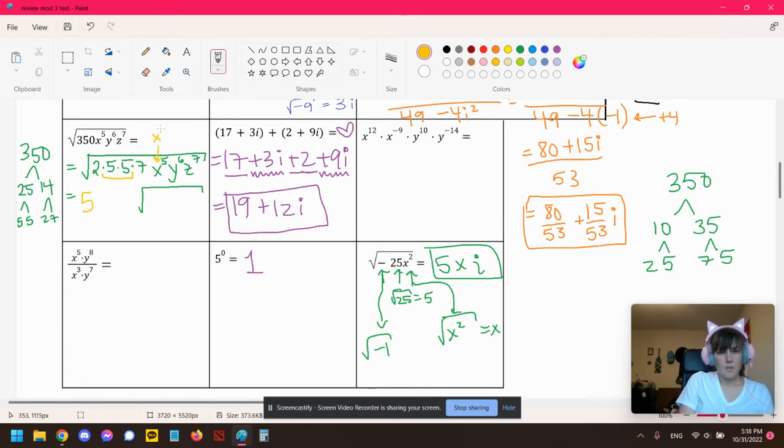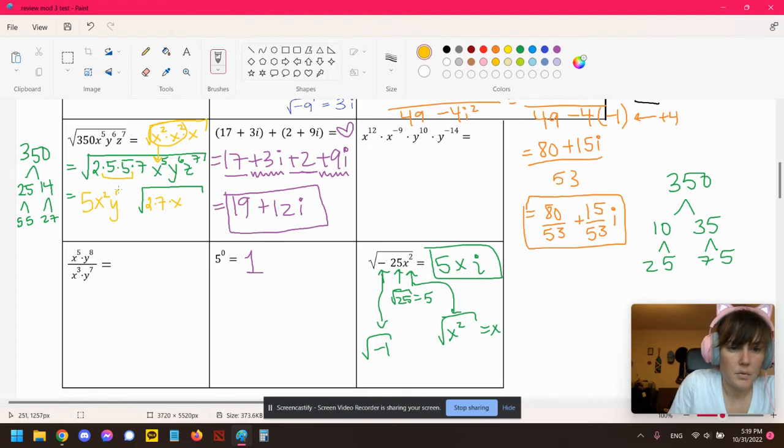This x to the 5th could be written as 2 x squareds times an extra x. The square root of these two is 1 x each, with 1 x in the back. Oh, shoot. I forgot. The 7 and the 2 don't have a partner, so they stay in the back as well. I can split the 5 into 2 groups of 2 and 1 left over. My 2 groups of 2 come out to the front, and my 1 left over stays in the back. I'm going to make this a little bit nicer, and instead of writing 2 x's next to each other, I'm going to write x squared.